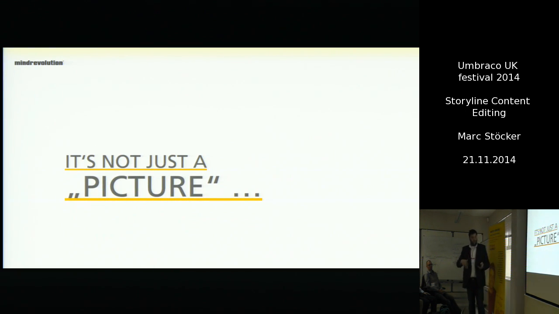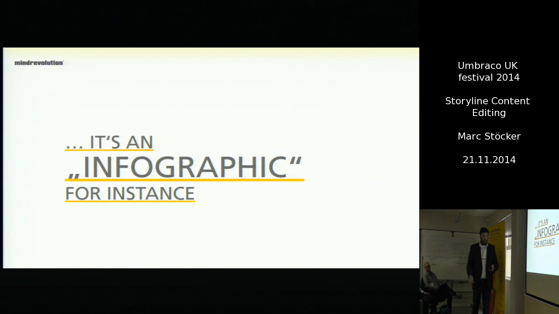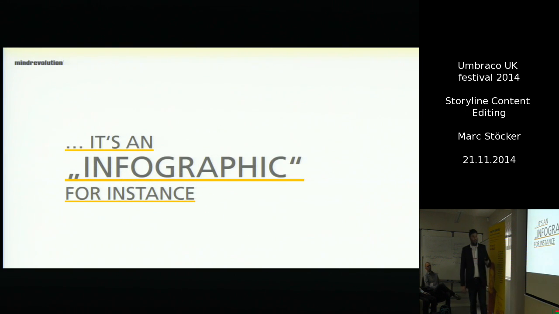So we got into it and thinking it's not just a picture we're talking about, it's an infographic, for instance, which is technically, in Umbraco, it's just the same. It's an image in the media library, right? If it's an infographic or not, it doesn't make so much of a difference. You can do a different content type for it, true. That's one way to do it. But more or less, it's an image.